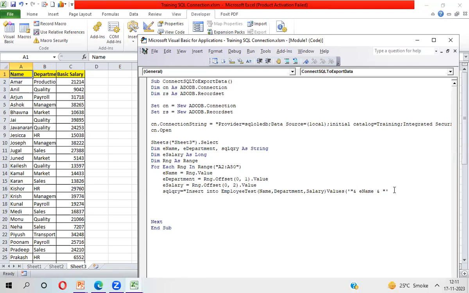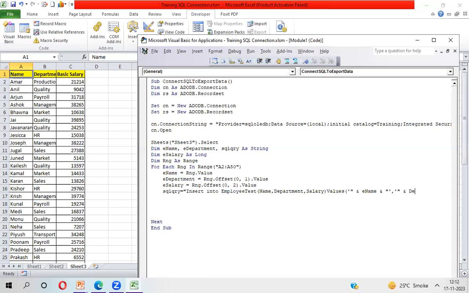Okay, now here I'm taking second option is department. Same thing you have to write for department, single quote, double quote, and you need to type here ampersand after taking space. So make sure whenever you are writing this single quote, double quote, you have to take space. Okay, after single quote, double quote, you have to take a space, and here you need to take again a space. Then you have to take the variable name. No need to keep it together. Okay, now again I have taken single quote, double quote, and ampersand. To closing of this single quote, double quote, ampersand, I have written closing here. Okay, now taken comma, then I need to take same thing for department.